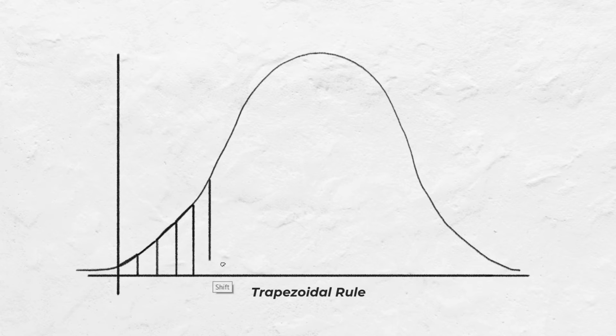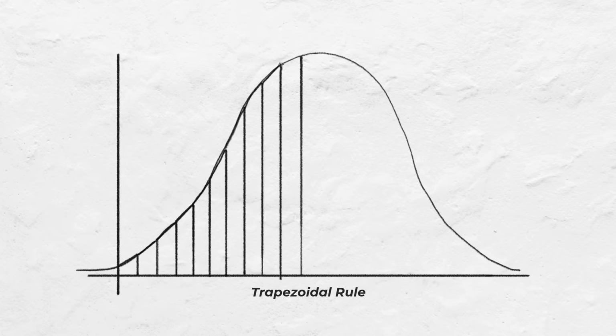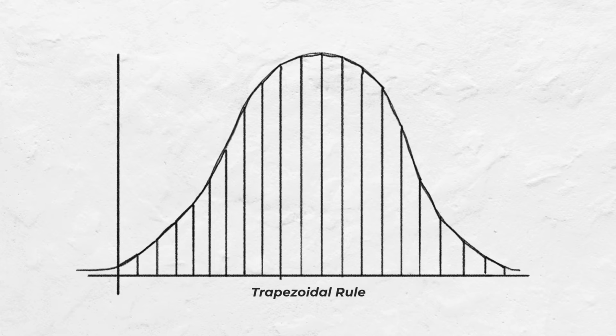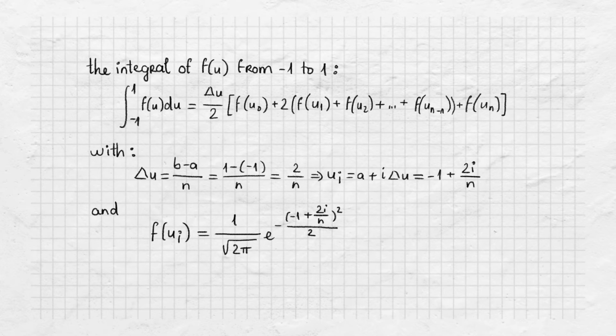Moving on to the trapezoidal rule, the idea of using trapezoids is to divide the area under the curve into n trapezoids with width of delta u, then calculate the total areas of trapezoids. We have the integration of f(u) du from -1 to 1 is the function here with delta u, u_i to form the function f(u_i), and the following steps are applied similarly to calculate the intervals from -2 to 2 and -3 to 3.